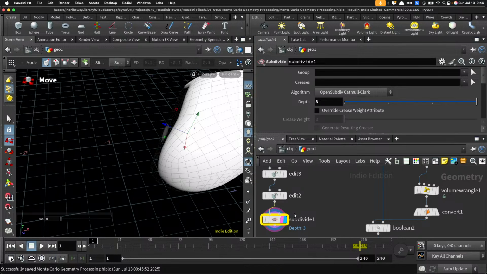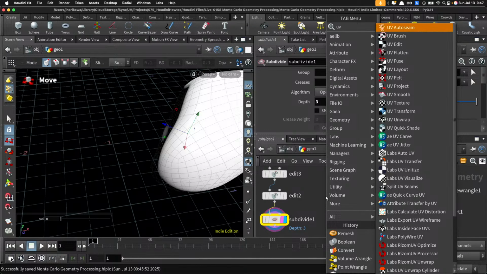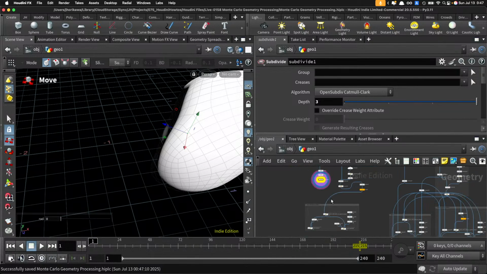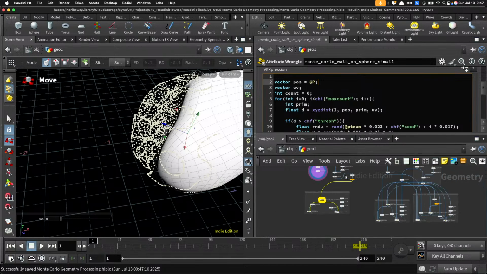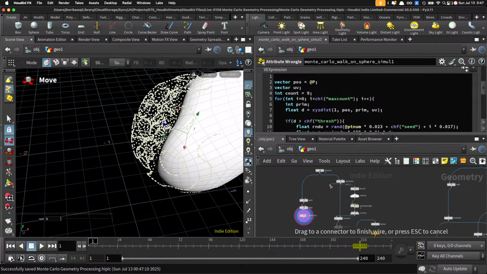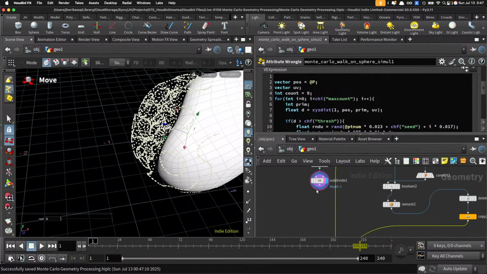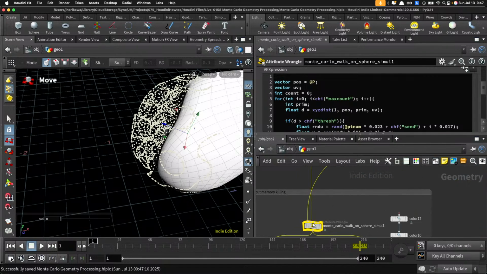And actually using primitive UV is just fine instead of creating your own UV, which might give you some errors. So instead of using custom UV, I'm going to use a primitive UV. Okay, so let's connect this mesh right here and target mesh. No, I don't really need a target mesh yet.